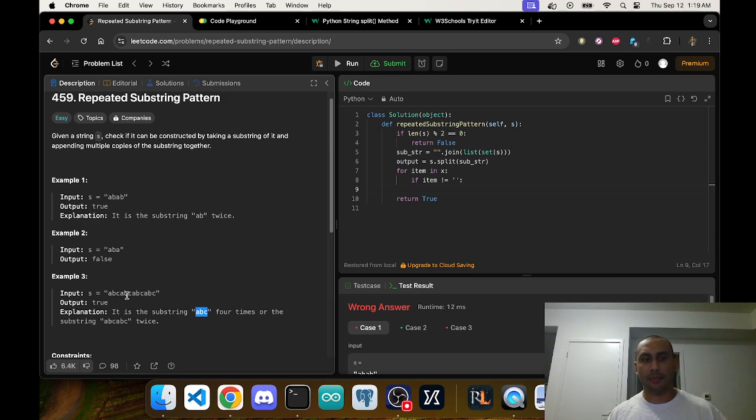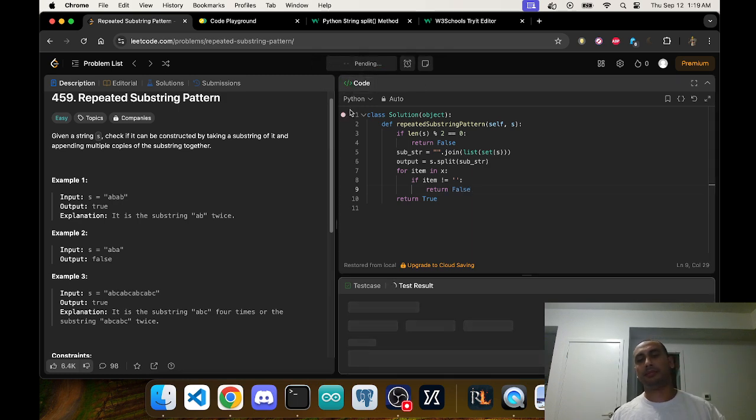And then if it eliminates all duplicates, you should get ABC. And then if you split it by that substring ABC, you should get four ABC, ABC, ABC, ABC. So if item is not equal to empty string, return false. Let's try that.